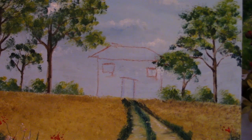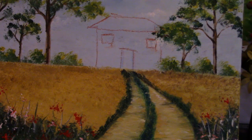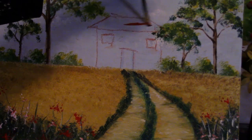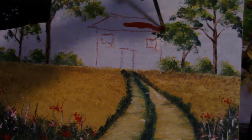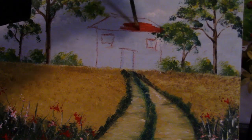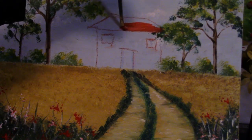So let's just start filling in the colors we want. I'm just going to give it kind of a reddish roof. Add a little bit of red and a little bit of burnt umber together and just put something on here so we can get it started. I'm just using a flat brush. Now remember, you can use tape if you want to make your lines really straight.